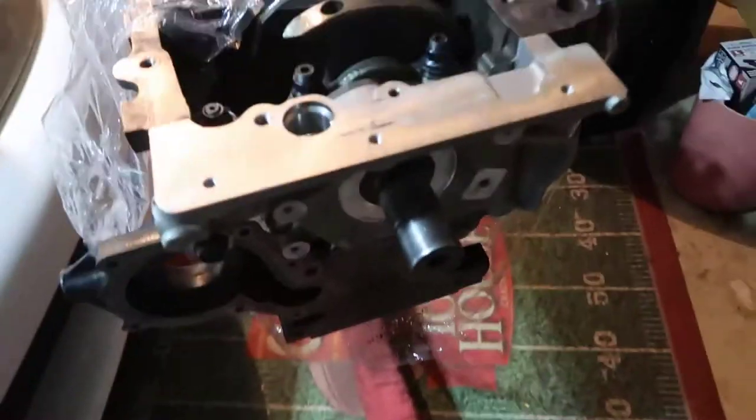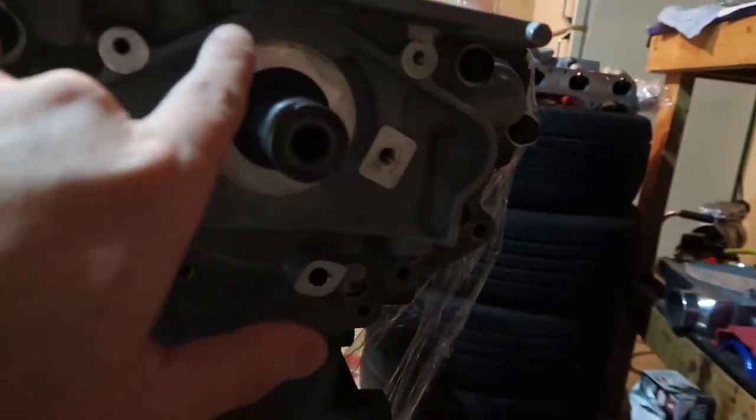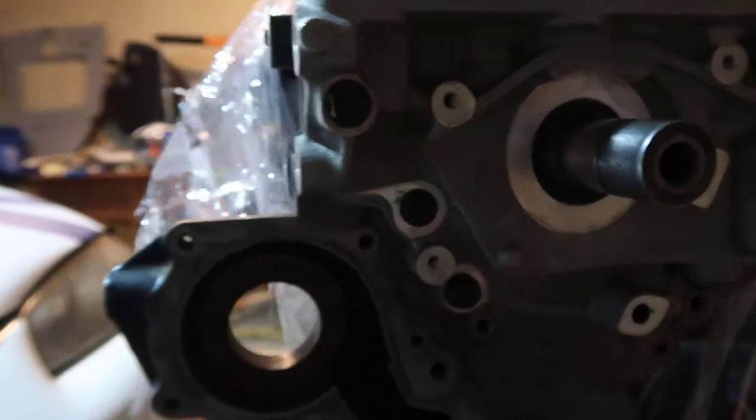All right, my battery died. I just ran inside and got some more juice. So what I did was, let me flip the camera. We were hand tightening all of those. So we have three here and three there. This is the largest one, and you can see there's a larger portion in here. This is the second largest one, which is also a little larger than the other ones, and all the other ones are the small ones. Okay, hand tighten them, and then get a torque wrench, 17 foot pound.